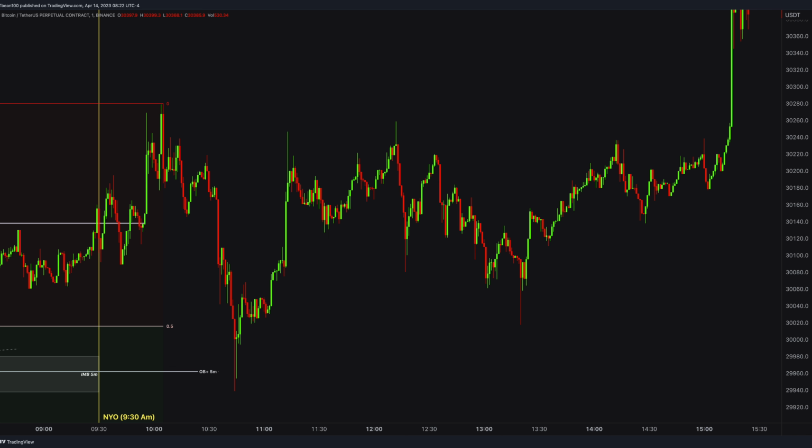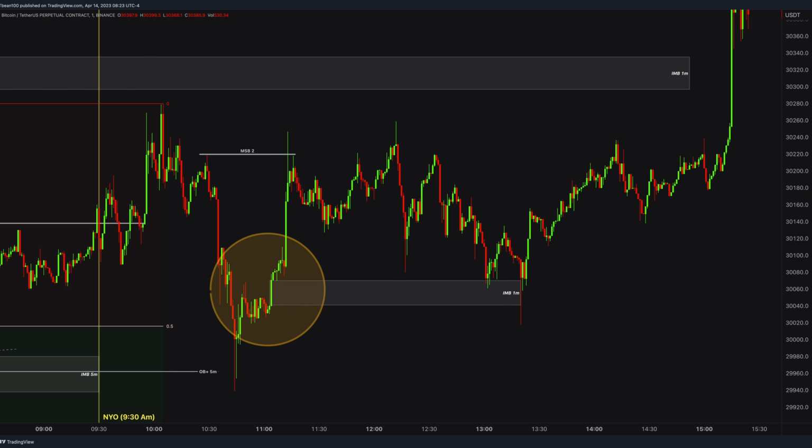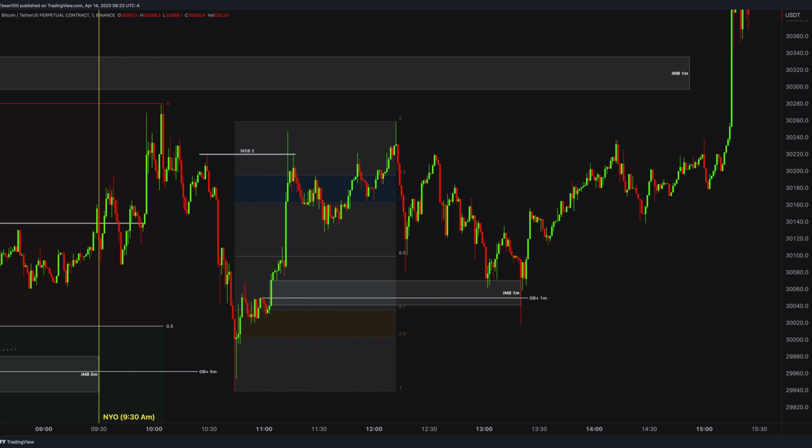If you observe the chart with your TradingView, you'll notice there's a fresh imbalance in the chart. I want you to notice this market structure break in 1 minute and this deep imbalance area. Right next to it is the order block. If you use your optimal trade entry tool, you can see how perfectly the price touches the OTE zone.